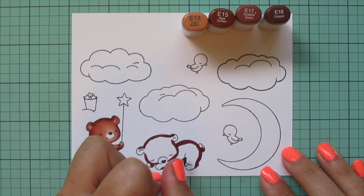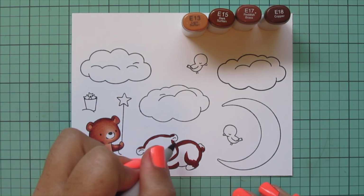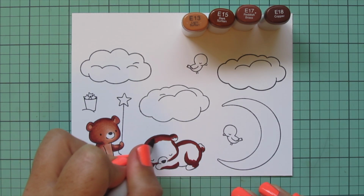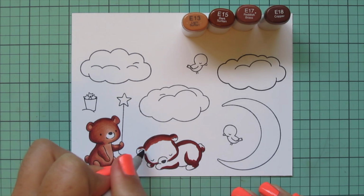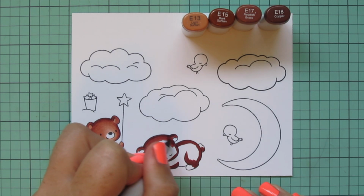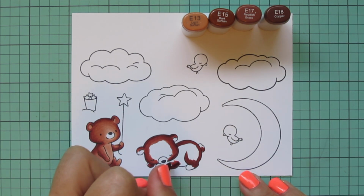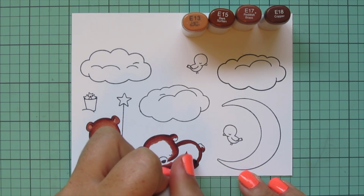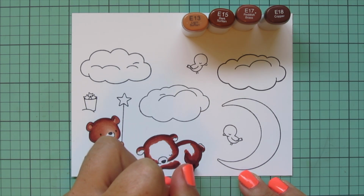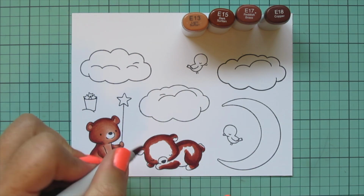So I'm going in now back to that E18 for this little guy, and I am going to reverse my shadows. So he's facing toward the left, but his head is almost turned straight on because it's turned toward the side, which is now forward for us. So he has equal shadows on both sides of his face, but then when I get to his body, the shadows are deeper on the right hand side. And I did not add any shadows to his belly because I wanted that area to be lighter, just like it is on the first bear.